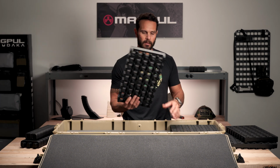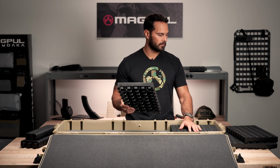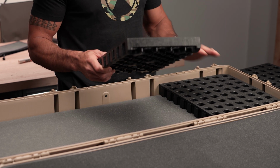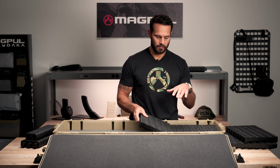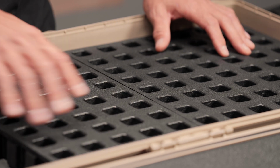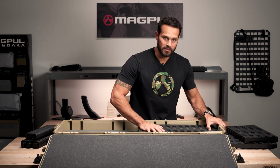Next thing is a center panel. So obviously center panels have all hard edges on all 4 corners, and they are typically smaller than end panels. The center panels are made to mate with the end panels. And so when you place them together, it's almost a seamless transition from panel to panel. Again, I come at it at a downward angle and then almost cam the panel in. Very little force is needed. It's a very simple install. Kind of the same thing. I press against the panel, pushing it into the case wall, and then I press down.